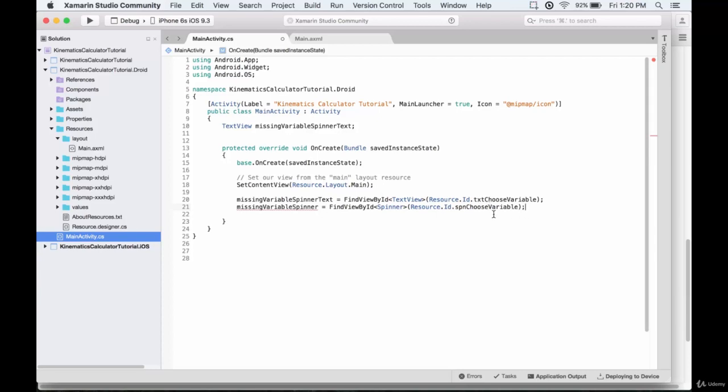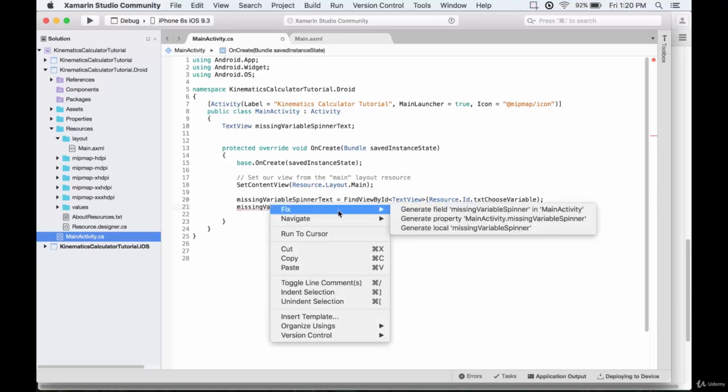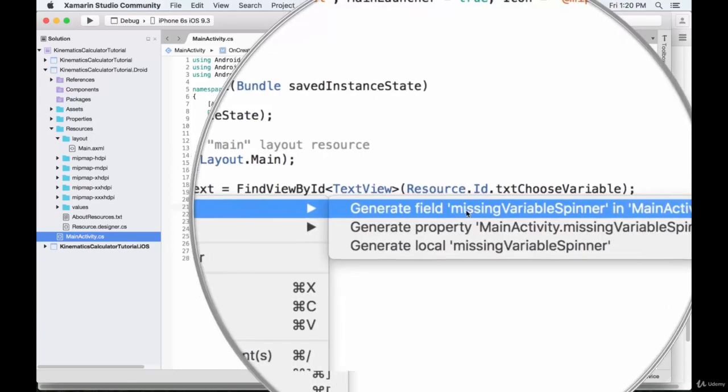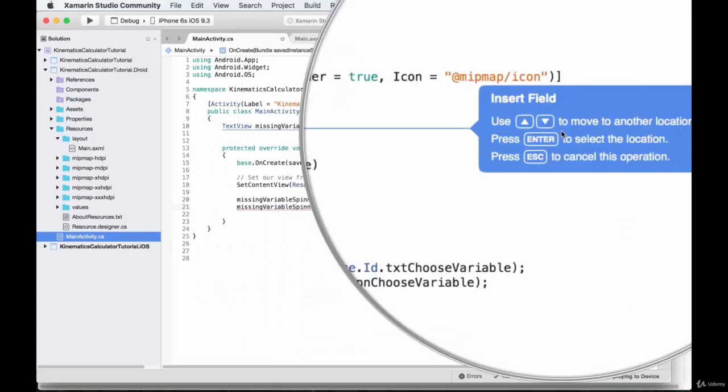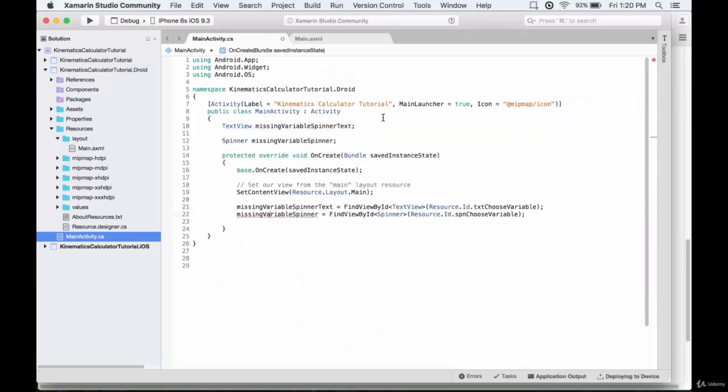Because this is the ID we assigned the first spinner, we're going to look for a Spinner, find it in Resources and look for the thing that has this ID. So the thing I did before was, if you see this missing line, well, we haven't declared the type yet, so what we can do is right click, go to fix, and generate the field. Here we go. And it tells us to insert the field. If we choose location and press enter, it just inserts that field for us.